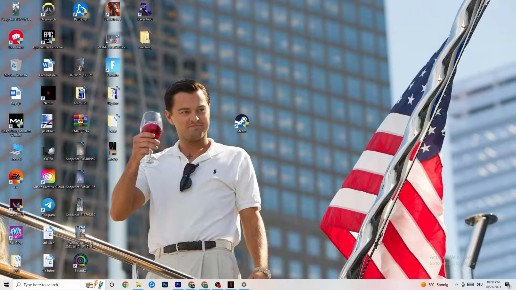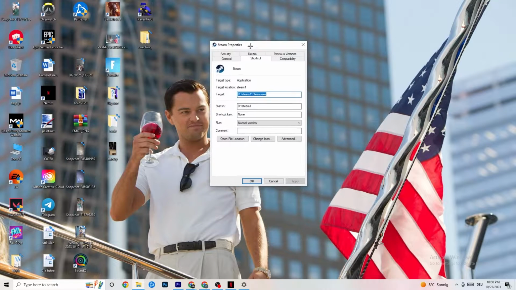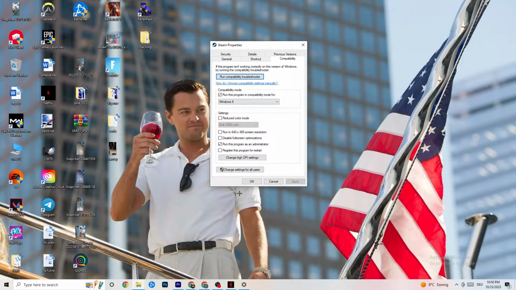If this doesn't fix it, I want you to close the game again, close the launcher again, and right click your launcher again, go to properties, at the very bottom, and click on that. This tab will pop up, and now I want you to go to the right side. From shortcut, you're going to click on compatibility and simply copy my settings. So let's quickly run through it. Compatibility mode.